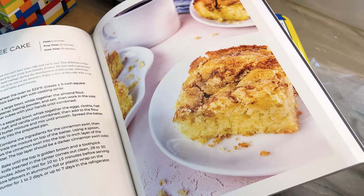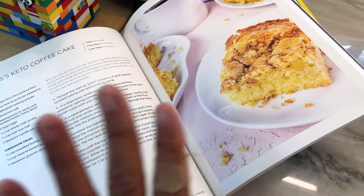The best coffee cake I've ever found was at Starbucks. Oh my goodness, so good. It's so good, but my husband cannot wait.